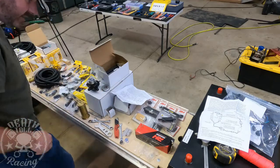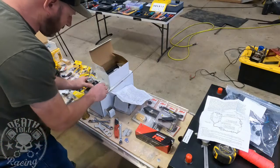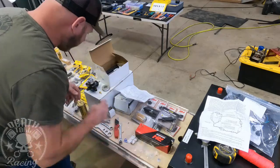Okay, and that is that. So now we just have to put the bracket on. This is if you're boosting your car. We just need to plug ours. That's what that line would be for. Yep, it did come with a plug.